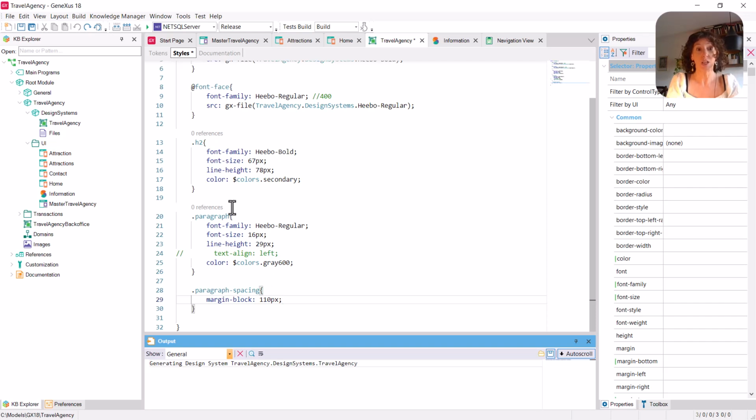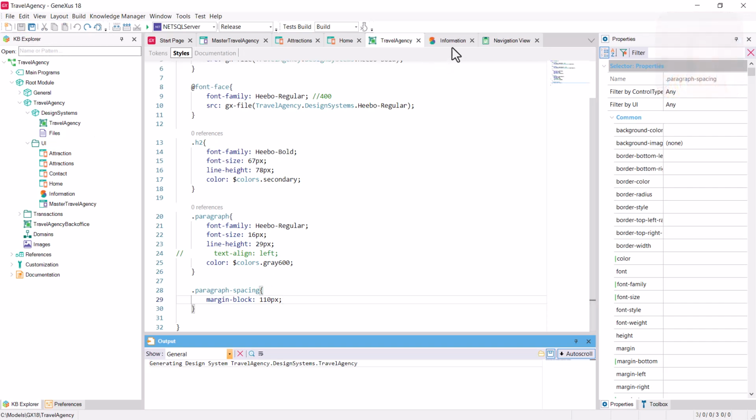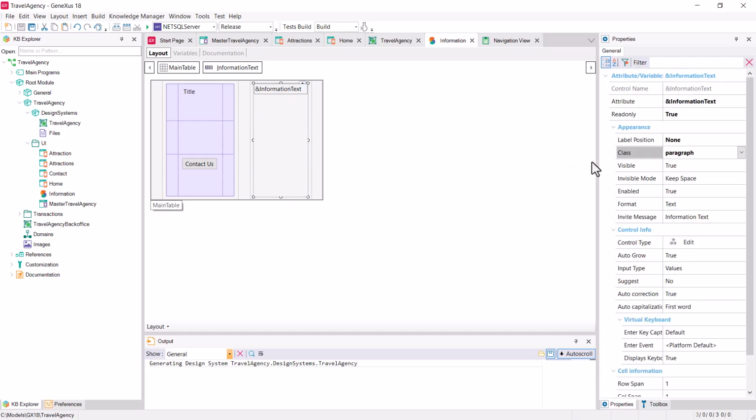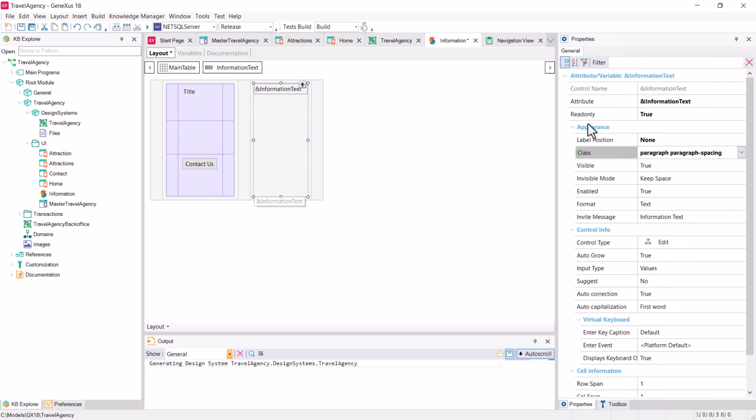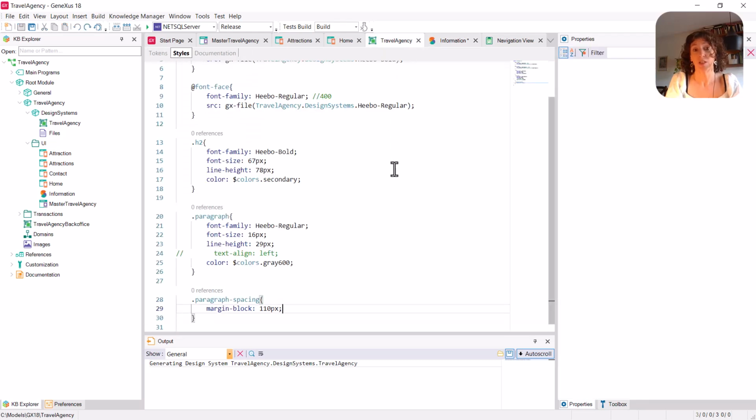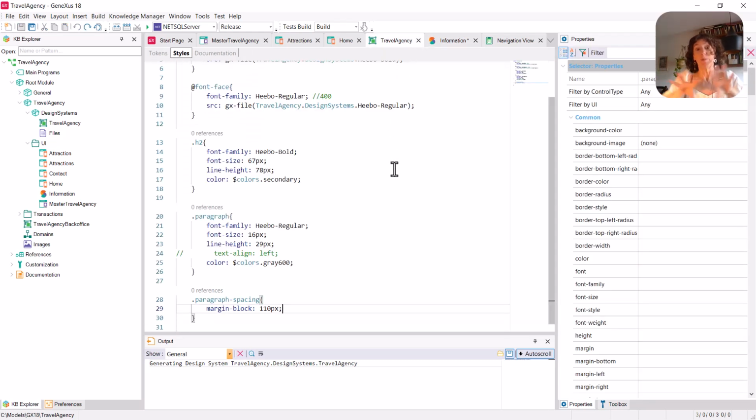And then what I do, I'm going to save, is come to my stencil, and instead of the variable control having only the paragraph class, I'm going to add this other one. So from now on, our control is going to have two classes. This is the type of decision we'll have to make. If we want to isolate, separate, then some properties in different classes to be able to compose them later.